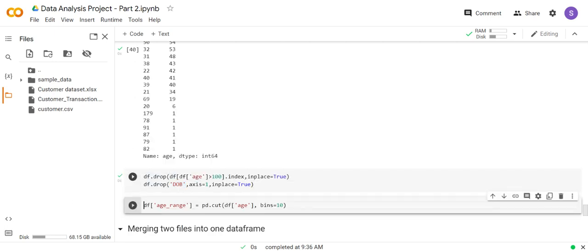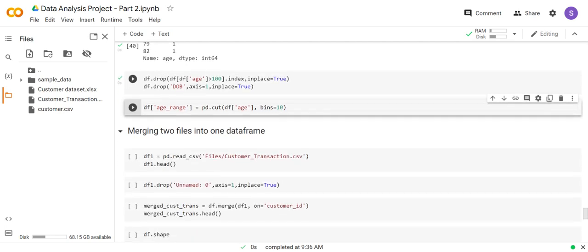We'll run it. Now we are creating 10 bins, which means we are dividing our age column into 10 parts with an age range.